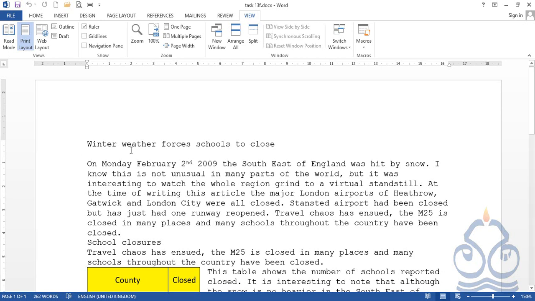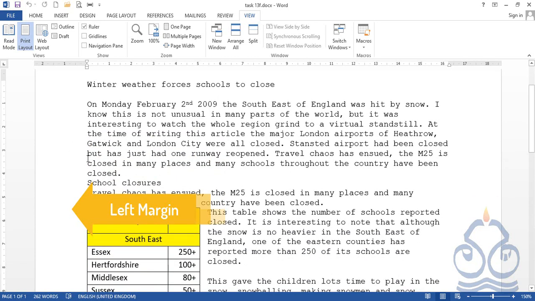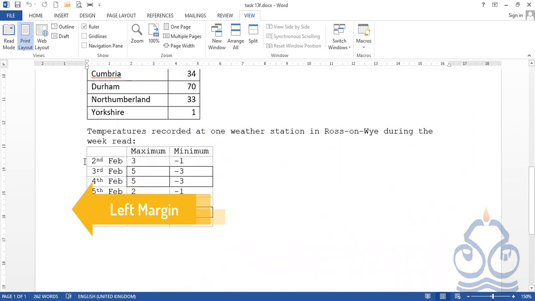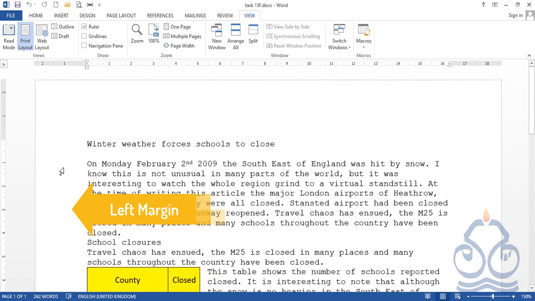For example, right now the cursor is blinking before the word W, and you can easily observe that we have some blank space, the white space, on the left side of this W and on the left side of everything under W. This is what we call the left margin.